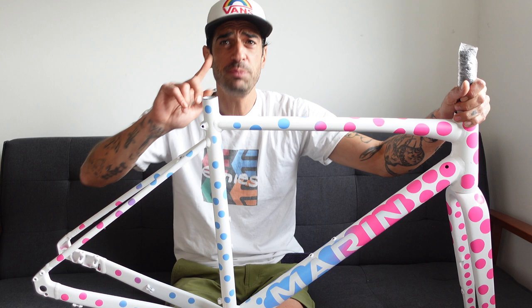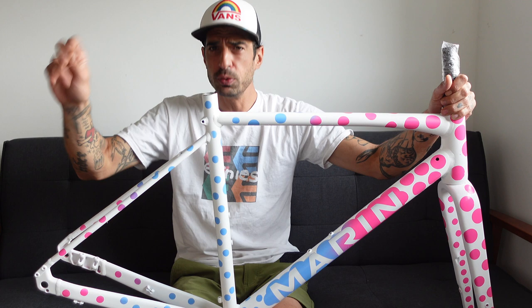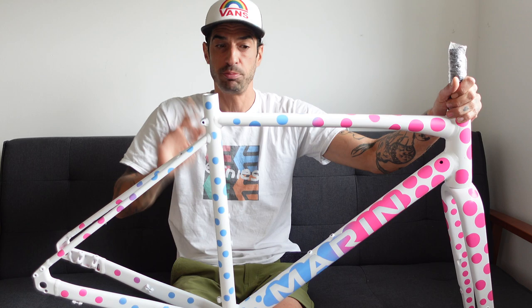But this is proof. You don't have to spend thousands sending your bike away to get it painted by some custom bike painter. Yes, they will do a better job than I did. That's undoubtable. But also, it will cost a hell of a lot more than like £30 worth of paint from Spray.Bike. So look, 30 quid, that's what it got you.